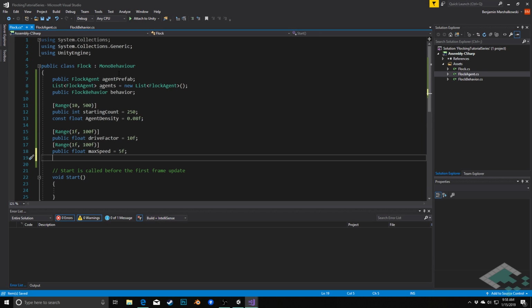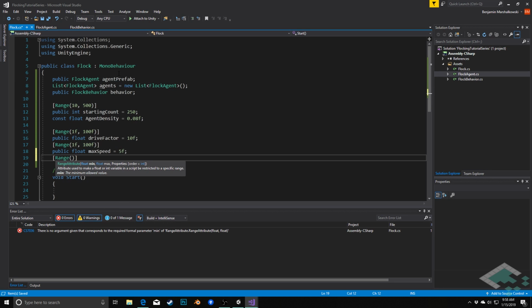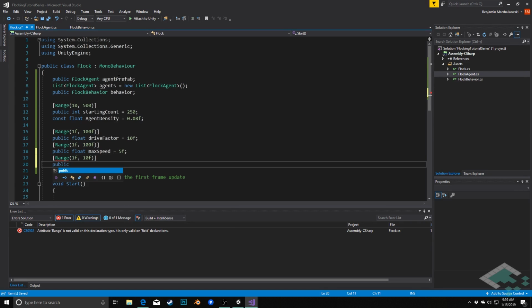The next two are going to be how we calculate which objects or neighbors actually count as neighbors for the purposes of calculating our behaviors. And so we're going to create two radiuses. The first one is going to be directly the radius for our neighbors, and then the second one is going to be a multiplier to say how much smaller is the radius for the avoidance. So we'll say range 1f to 10f will be our public float.